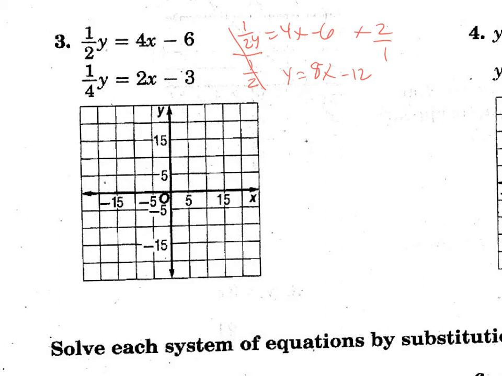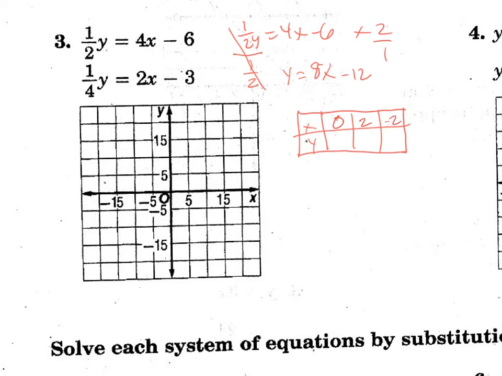Again, they've got this really funky graph here that's going to make it hard to graph using just the slope and the y-intercept. So we're going to make an xy chart again to help us graph this a little better. And let's use some of the x values. All right, let's see. Let's use 0 for x. That's always an easy one. How about like 2 and negative 2?